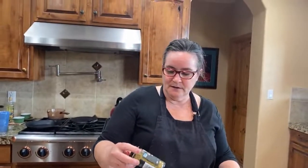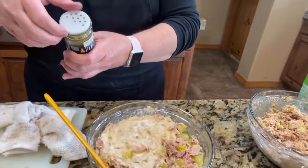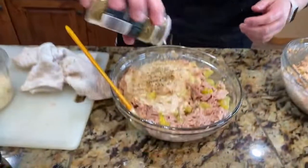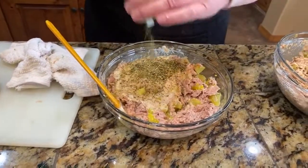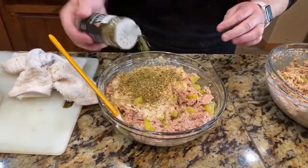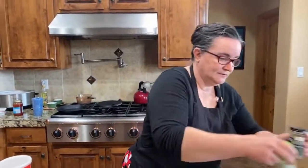But then I'm going to add pizza seasoning, mainly because it's a lovely blend of onions, bell peppers, fennel seed, what does it have? Oregano, basil. So it has all the things that I really would have wanted to put in there, but that I didn't have separately. So we're going to stick some in there, probably about a tablespoon, and then we'll go ahead and stir that together.